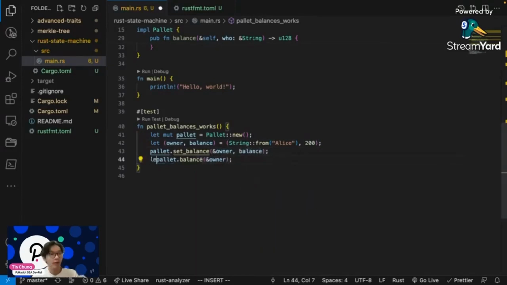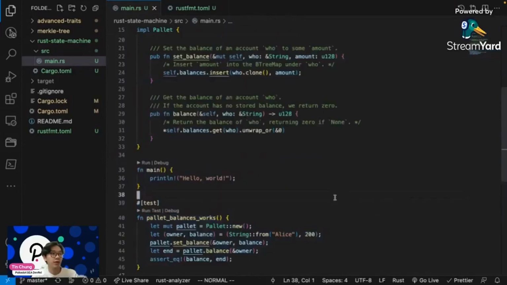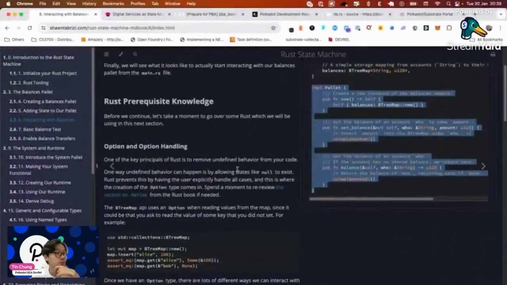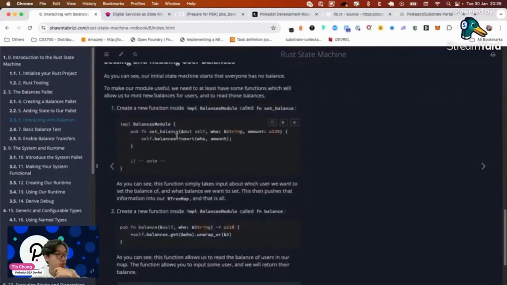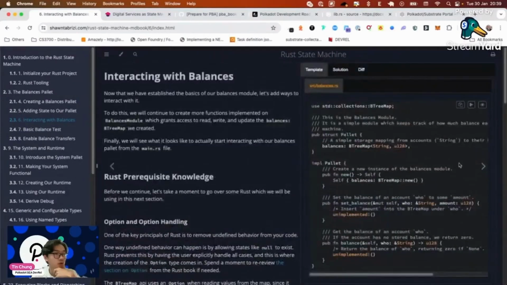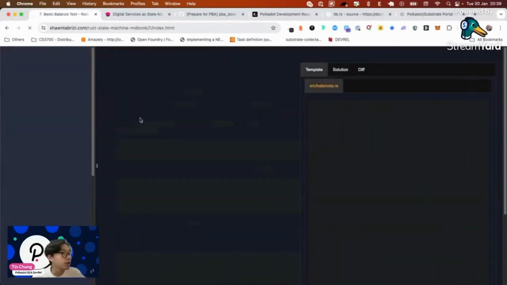Right. So after the setting, we get the balance. Oh, it's shadowing. So we call it n, and then we have the expected. So we assert equal balance with n, and we run the test. Cool, very simple one. All right. Now we finish this. Are there any other things we want us to do for the solution? Cool. Very simple. Now we go to the next one.